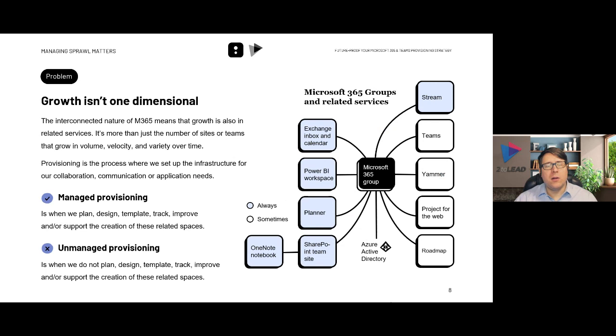The last comment here for sprawl and why it's really problematic with Microsoft 365, Teams, and Microsoft 365 groups by proxy is that when you create these, often you're not just creating a team or just creating the group. You're creating a number of other potential artifacts, planners. You're creating SharePoint sites. A private channel or a shared channel creates a SharePoint site. So even sub elements of provisioning within a team can create these extra spaces. And these digital spaces do need to be still managed.